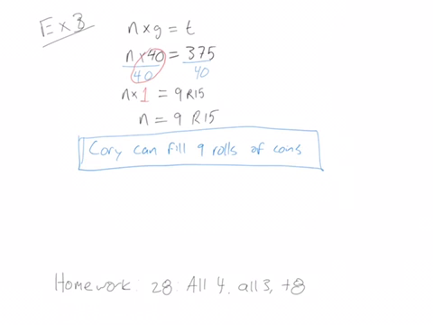Your homework for today is down here on the bottom. I think you can see that. It says your homework starts on page 18. You need to do all of them that have a 4, meaning all of them covered in this lesson, all of them with a 3, which would be review from yesterday's lesson, and then you can choose 8 more of your choice to finish up your homework there.